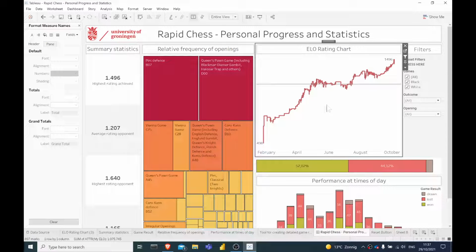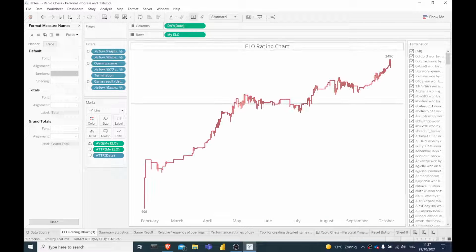Now, another thing that I notice is the line here. Looks really good. I like the color. I also like that you selected this step option. Some things is I might consider working with a moving average so that it looks a bit smoother. I'm going to send you a link on how to do that exactly. I might also consider making it a bit thinner, see if that helps. It doesn't always help, but in this case, I think it helps a little bit. Like going from a very messy line, you lose some of the detail here. But if you make it a bit more thin, it's still tricky. Maybe a moving average might be nicer.